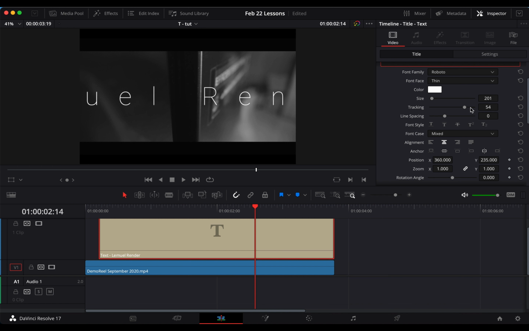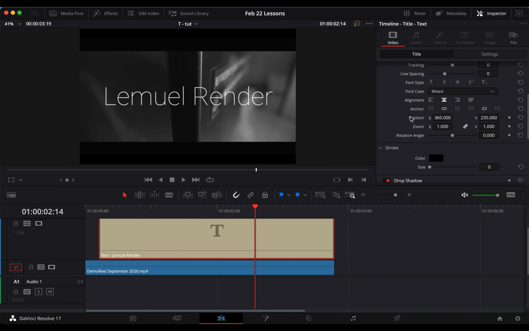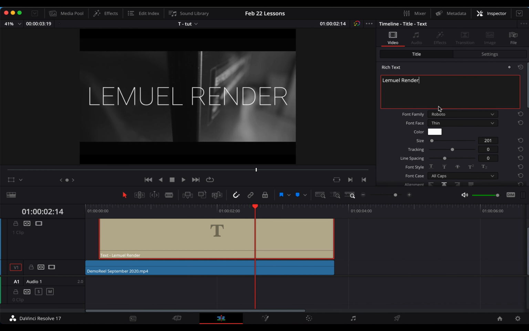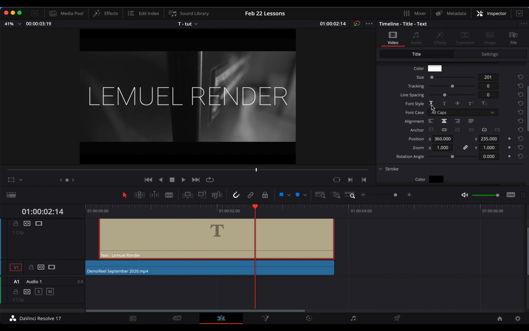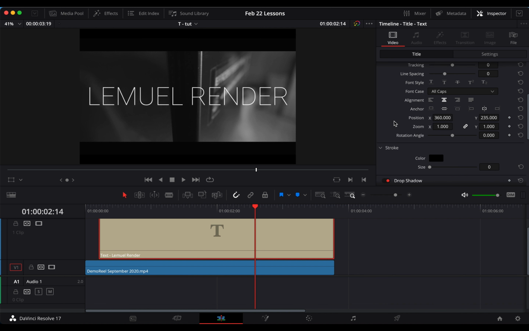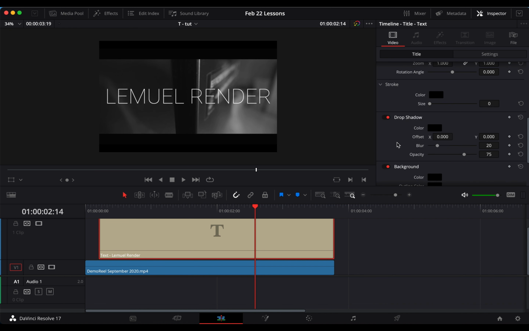Also, if you edit something and want to reset it, just double click the attribute, because sometimes you might play around and want to take it back to the default setting. You also have the font case. You can change it to all caps and it will make everything all caps irrespective of what you did in the text. You have underline, over, slash, cut, everything you want right here. It's quite beautiful for most use cases.